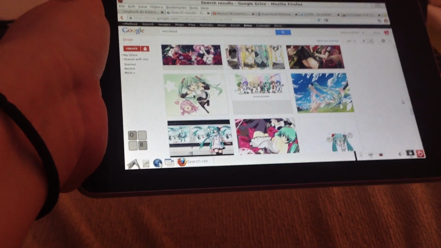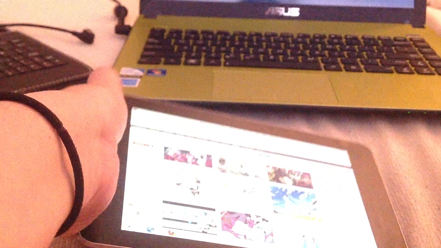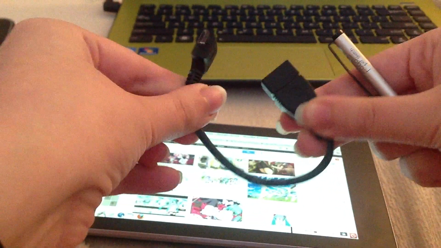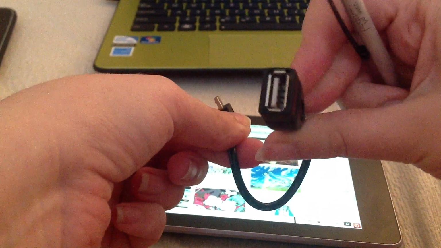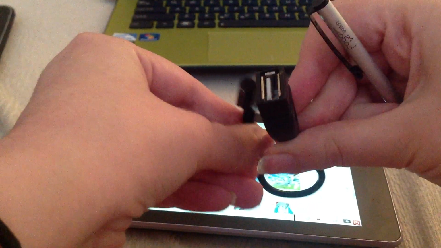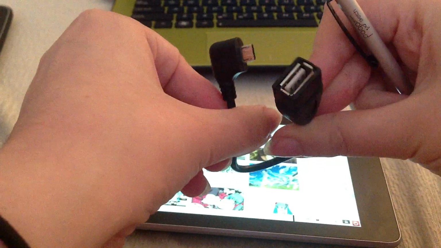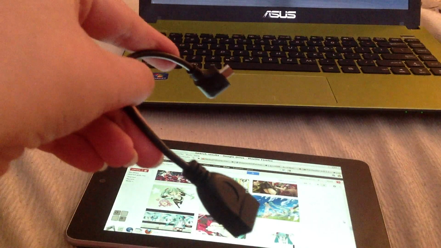Actually, this would have been pretty much impossible to do if I didn't have hookups for hardware keyboard and mouse. This is called a host cable, I guess because it makes the tablet with a micro USB be a host instead of the client. I got this on Amazon for a couple dollars. I think the brand is called OTG. And you can just plug in any standard USB keyboard or mouse with these. I particularly had to use the mouse for right-click to get into some settings.